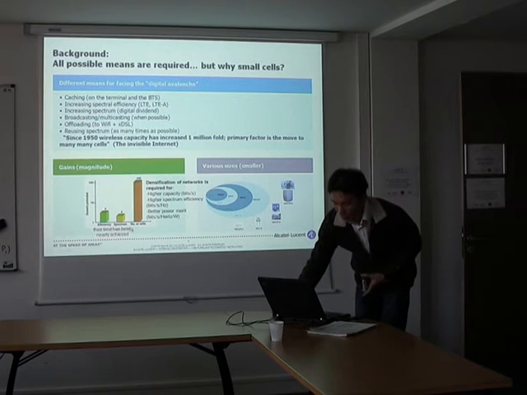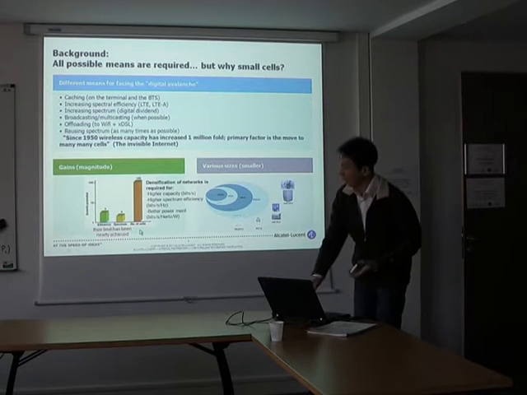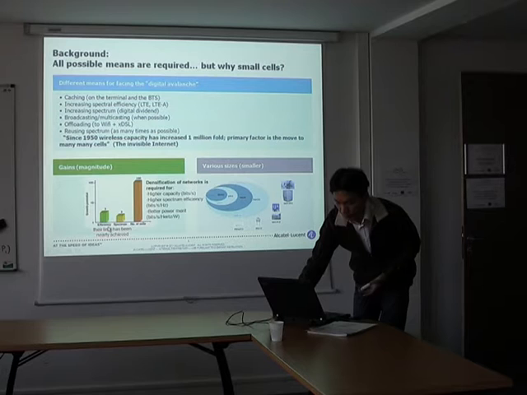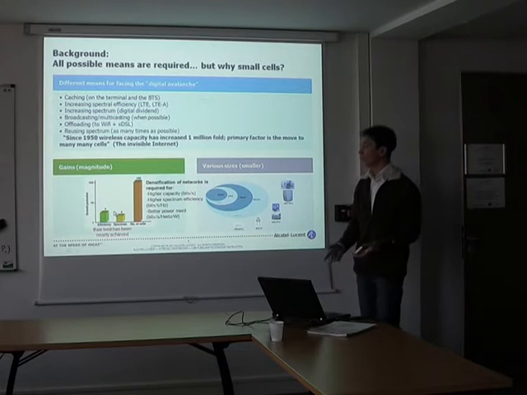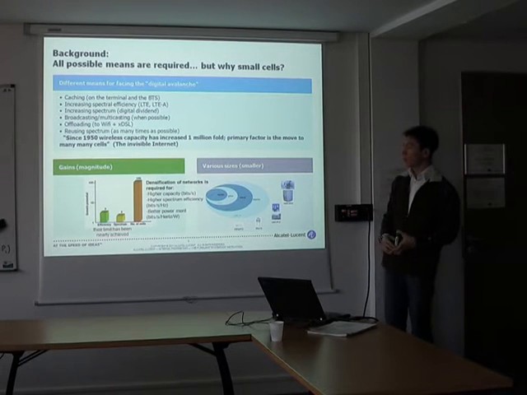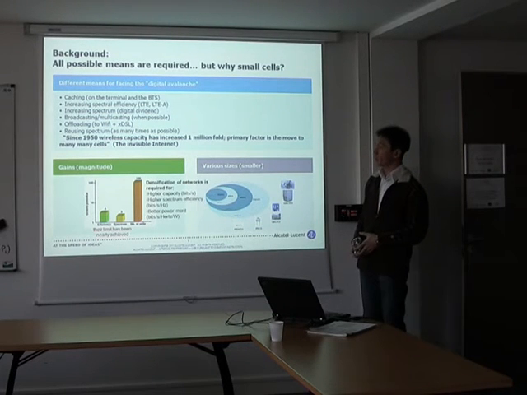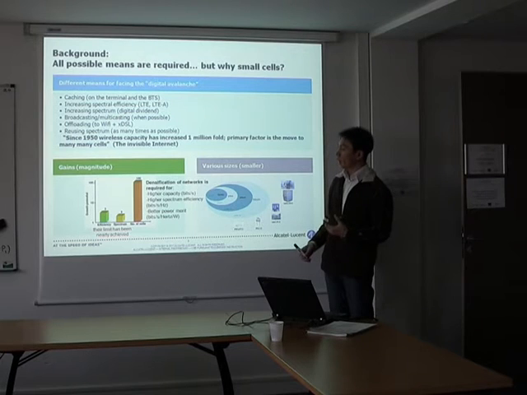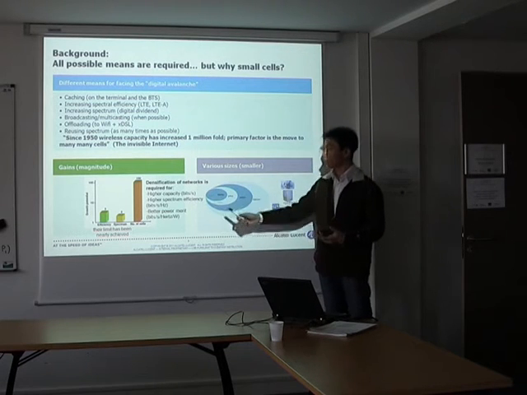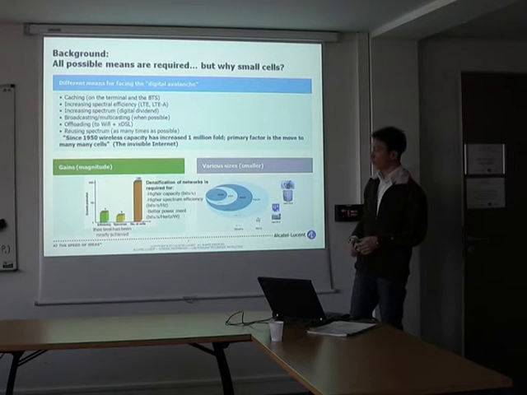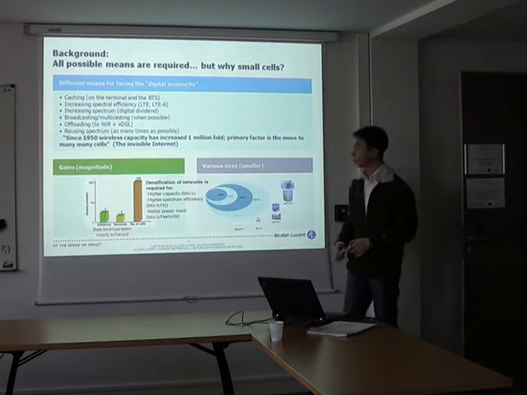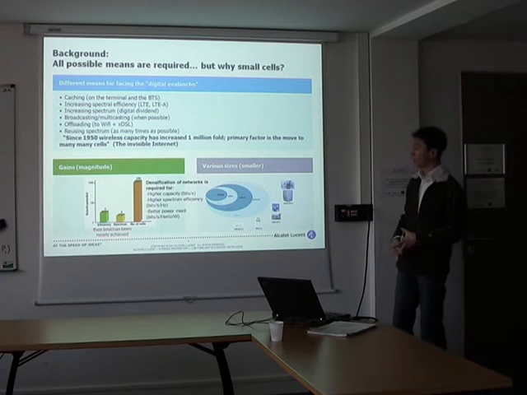And we know that the gain we can obtain from these three categories is quite different, especially in the first and second categories, in terms of the technology for efficiency and increase in spectrum. It is very limited, and we know that the limit has been nearly achieved. So the hope for the future to increase the capacity is mainly in terms of small cells. We have to densify the network to increase the bit per second per hertz. Also, by using small cells, we can enhance the spectrum efficiency and power efficiency as well, so in terms of bit per second per hertz per power. So small cell is a very important technology in the future for us.